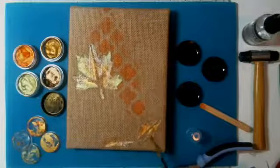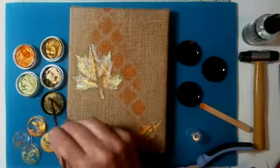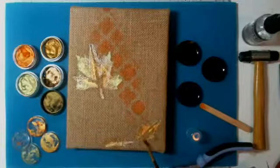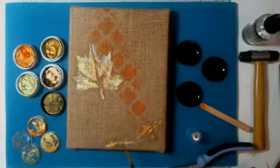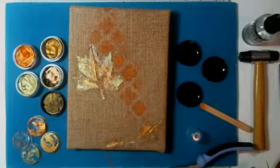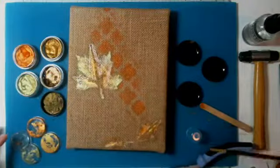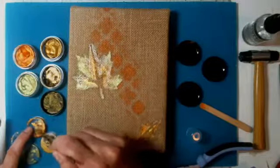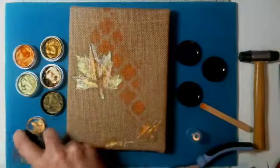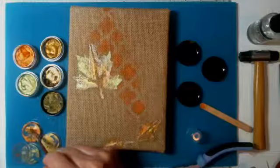So I guess when it dries out, I'm not really sure if you can add the water to the jar, if that'll create mold, so I'm not going to do it. I need a little more orange. I want to grab some of this orange off of here. I'm just going to use that. There's some on there.